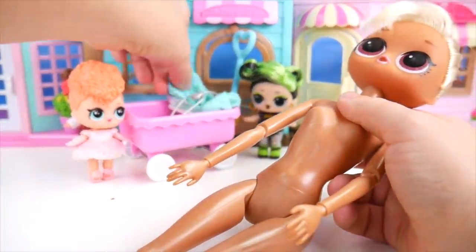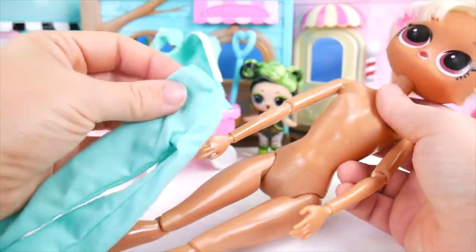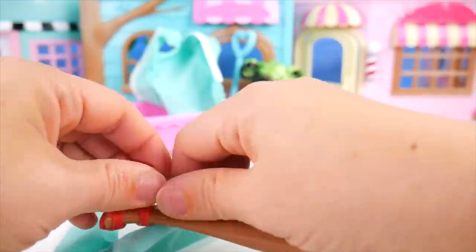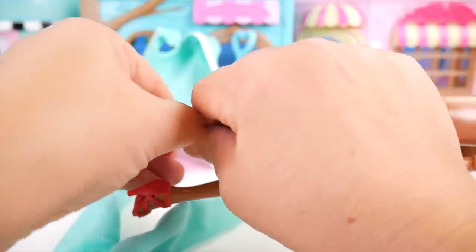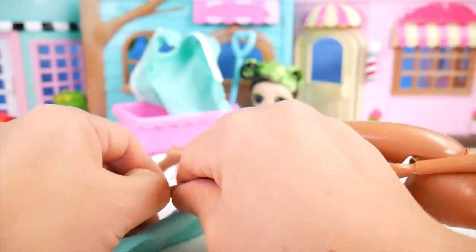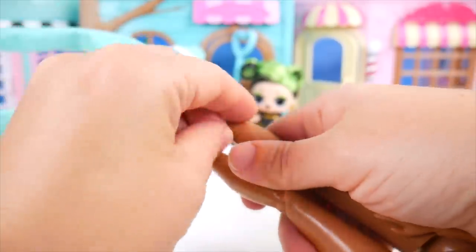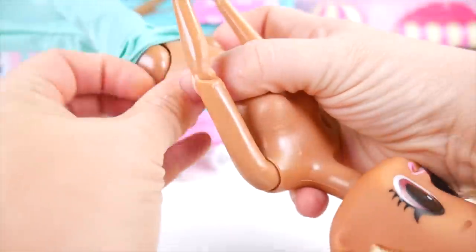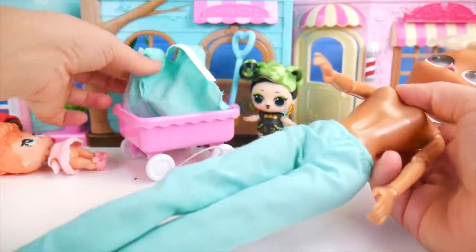So we'll take off the fancy dress, and our surgeon is going to wear something called scrubs. So we'll start with the pants, and I think we'll go ahead and take off these shoes, because I don't think our surgeon is going to wear red high heel shoes. But we do need to get the pants on. Here we go, see if I can just slide those on. Oh, a very nice fit. And then here's our scrub top. Here we go. Just get those arms in there.